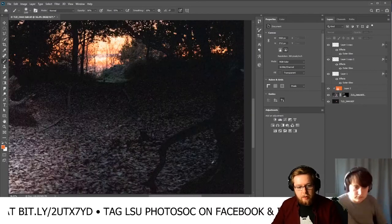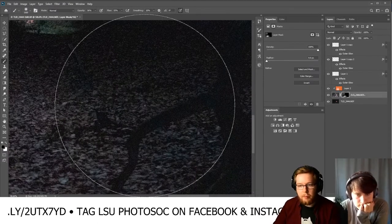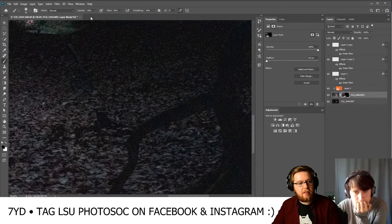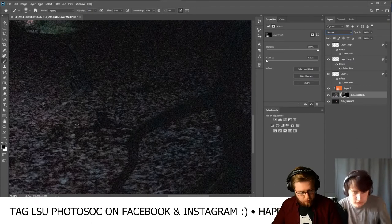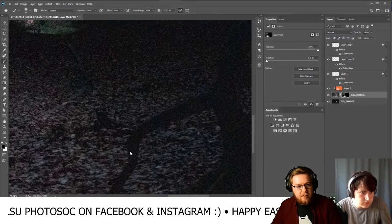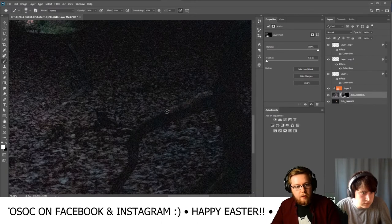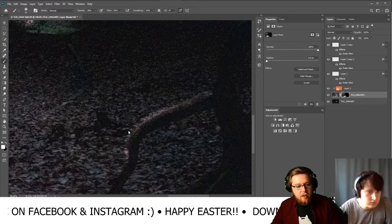I'm going to come in here and paint in the light on this tree stump. That's a very big brush, so let's do this. I'm going to go quite low opacity, and on our layer mask, just come in and paint this in. Oh, that's in black, it needs to be in white. Let's paint it in white. I'm going to come back and tidy the edge on this in a minute.